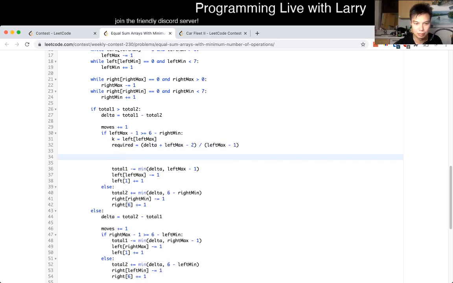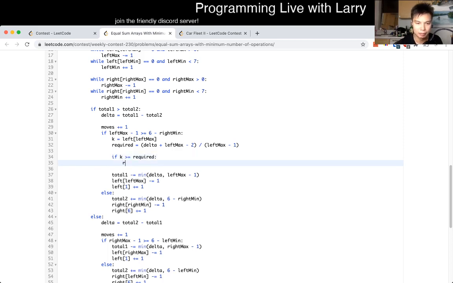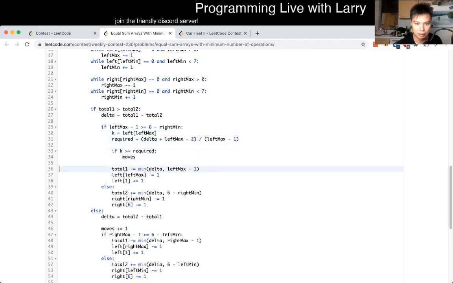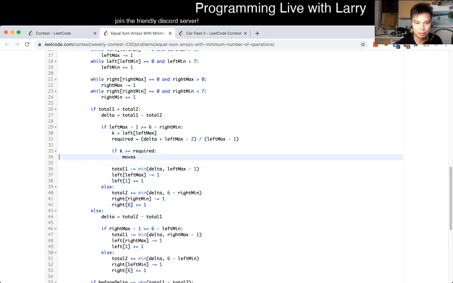So, okay, if K is, we have more than it required, or equal to, then we're done. My code is a mess right now, but okay, fine.